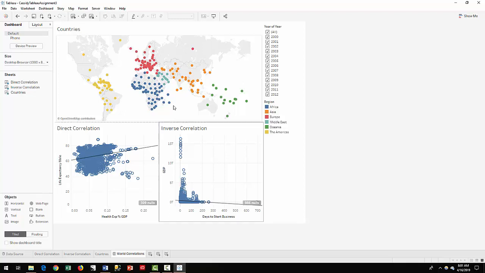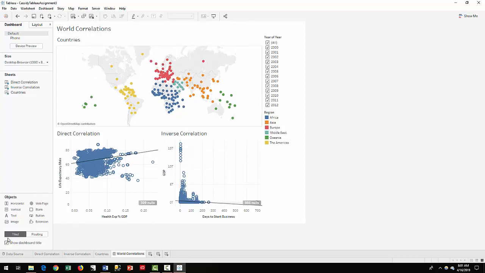It should pop up here. There it is. We could move that around further, but let's just leave it like this for now. It's good. It's our first dashboard. We're cooking with gas. Let's save this and then move on to the next step.